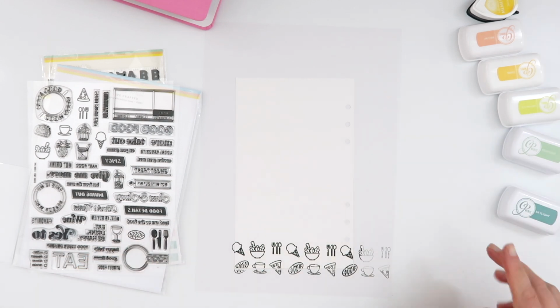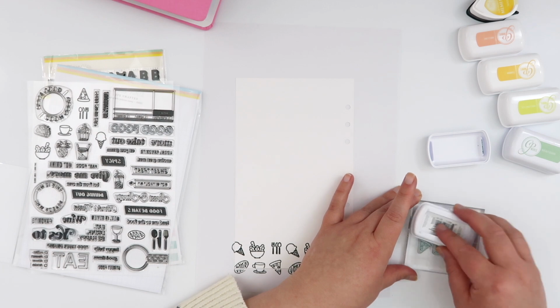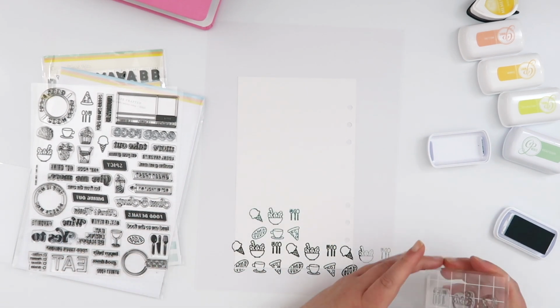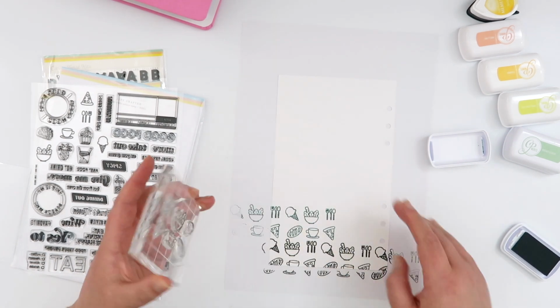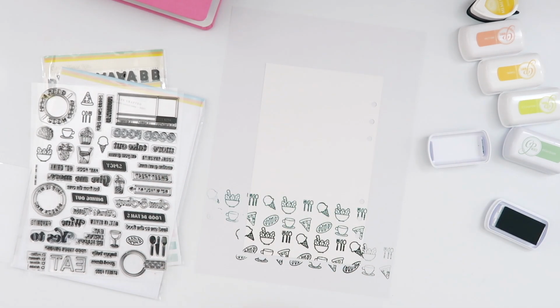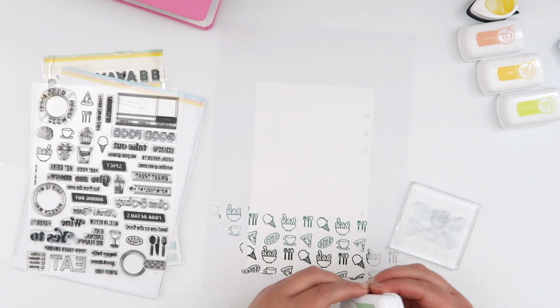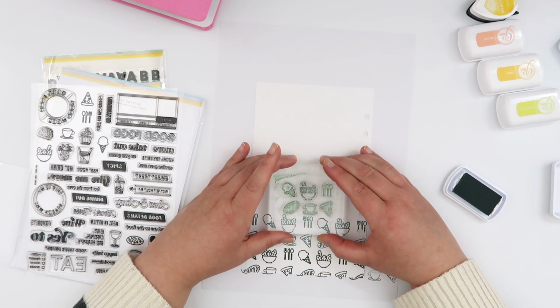I'm going to just start from the bottom up. I have made sure that when I did that first stamp, I sort of offset the stamp block with all my little stamps on it so that it's sort of off the edge on both the left-hand side and the bottom. It just looks a bit more like a real pattern when things don't end at the edge of the page, when they kind of overhang that a little bit. And so that's what I'm doing. And all I'm going to do is work my way up.